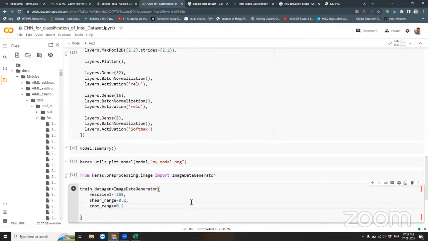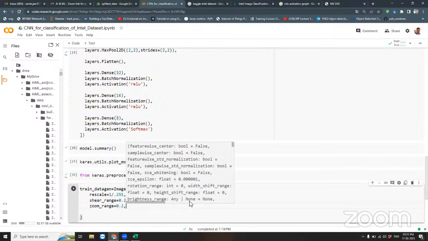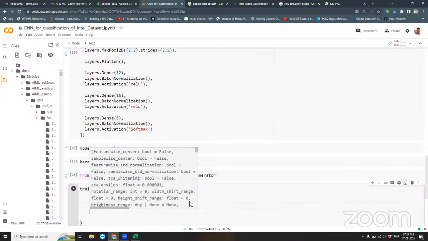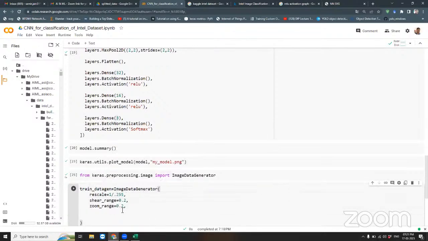Suppose I'm zooming to twice. We can have horizontal flip, vertical flip. There are as many operations provided by Keras to augment the data. I'll use horizontal flip equals true. So we'll have this as a data generator.